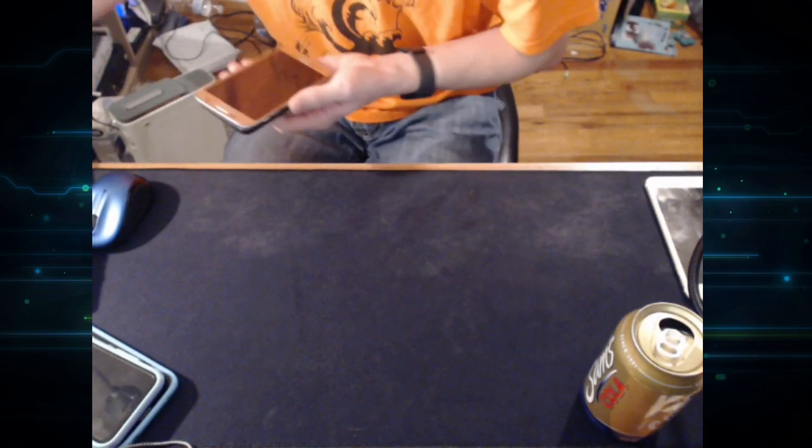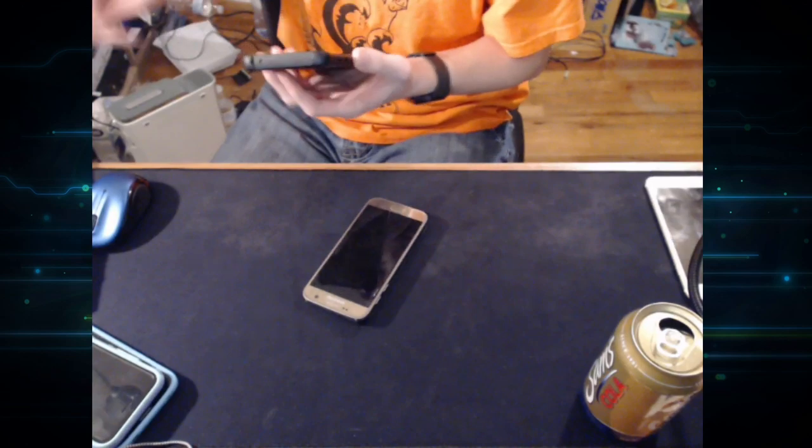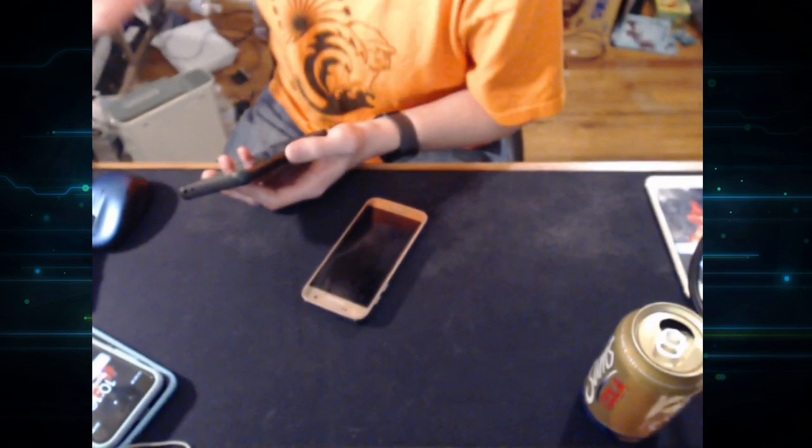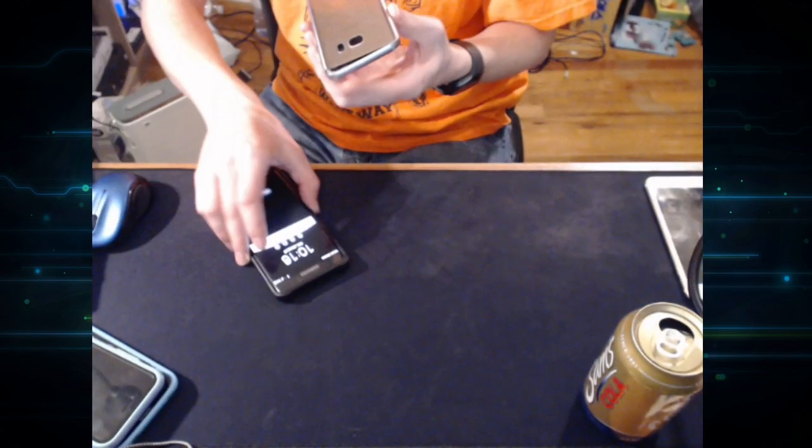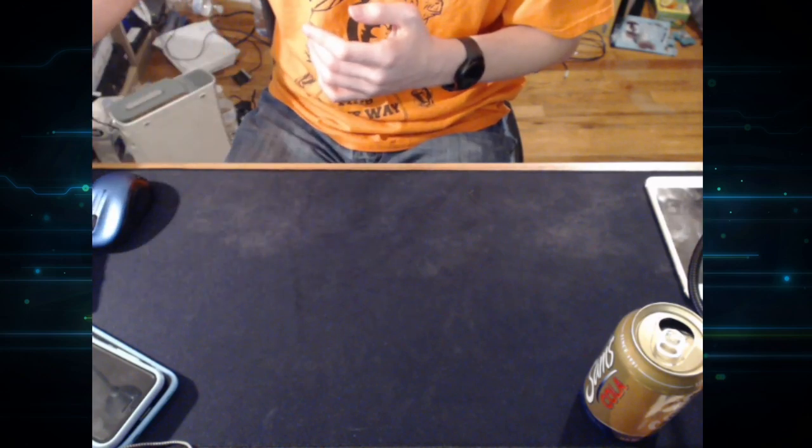So I'm actually gonna go ahead and fix this S7, which is turned off. My Note 7 isn't charging for some reason. I don't know why it's not charging. So I'll put my Note 9 there, put my Note 7 on this charger. Let's see. Where is my heat gun? Yes, it's not plugged in. Plug that in. And where is that battery? Okay, here's the battery.